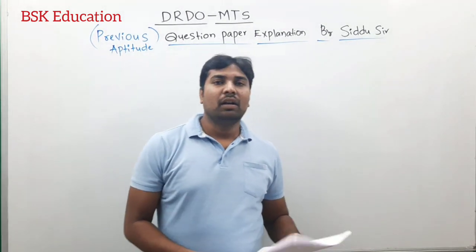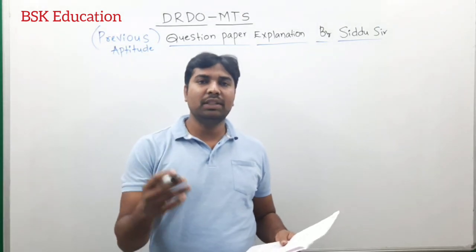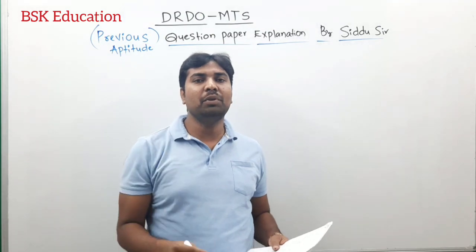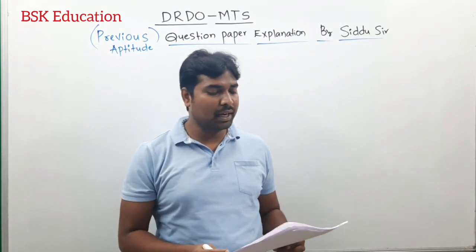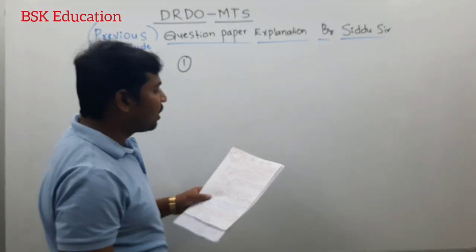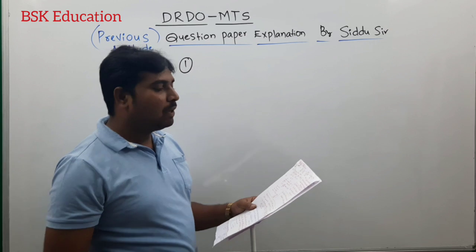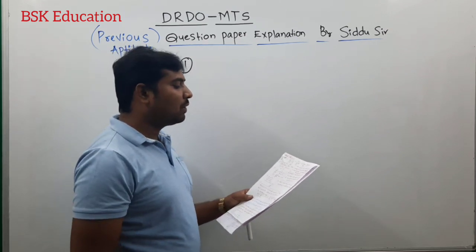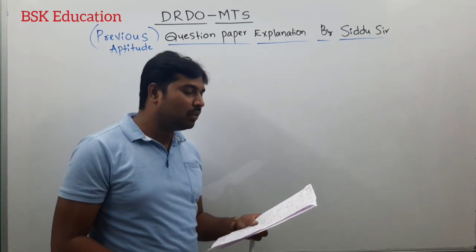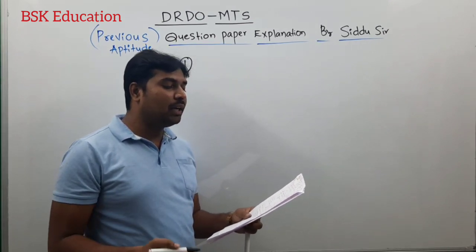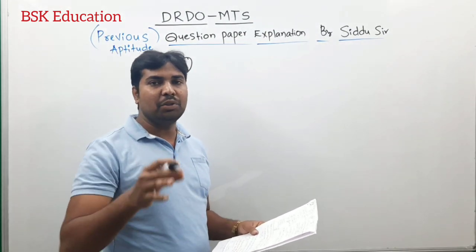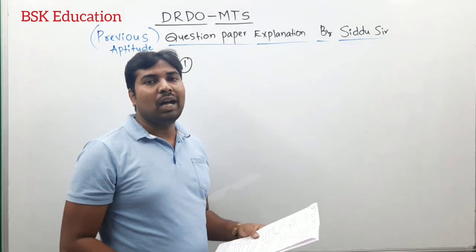First of all, I will read the question. You have to listen first. Pause your video once, and then you will come to know the question. First question: Captain A travels 15 km with a speed of 30 km per hour. He travels another 25 km with a speed of 10 km per hour. What is the average speed for the entire journey? Two distances and two speeds are given, so find his average speed.